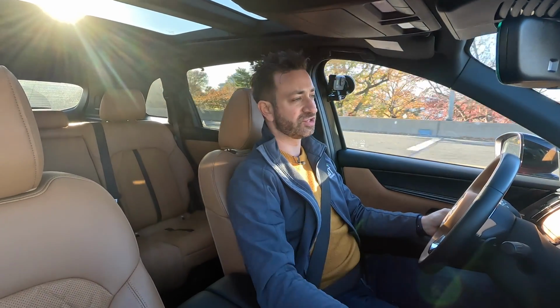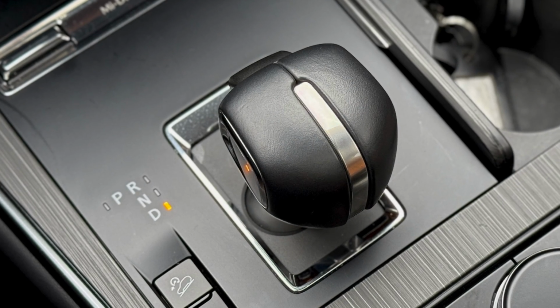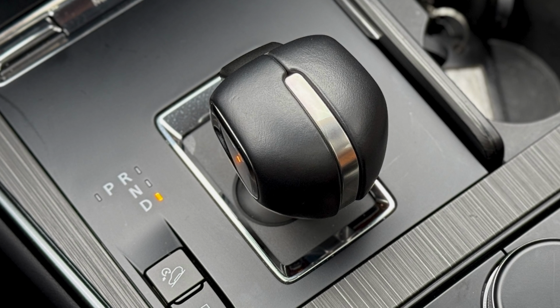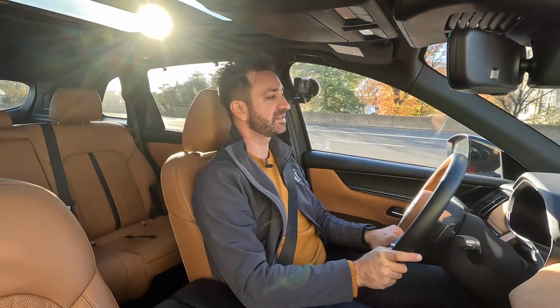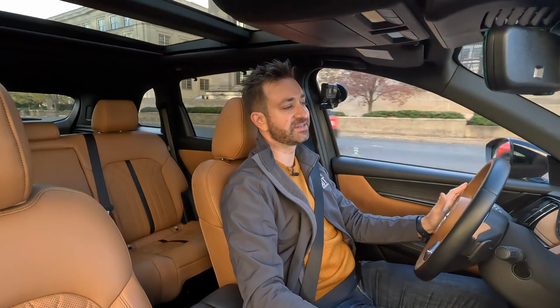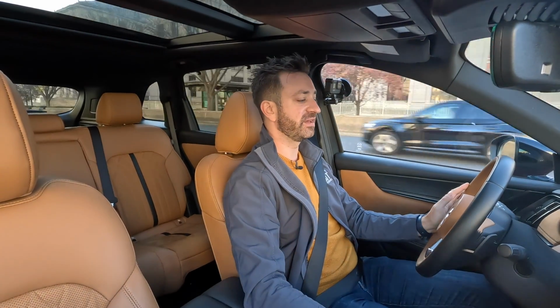People have also complained about the shifter because it's weird. It's pretty traditional, pretty easy to get used to, I think, if you've spent more than 45 seconds driving this car. Again, more buttons over here down by your knee. The one that I do like is the i-Stop off button. That is Mazda's version of auto start-stop, which is no better than any other car with auto start-stop that's not a hybrid. It's just not something that I particularly enjoy, and thankfully it's easy to turn off.